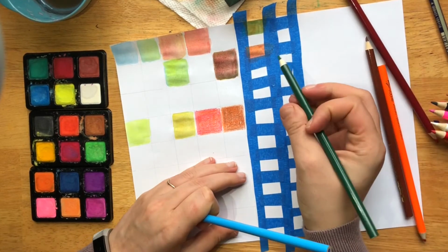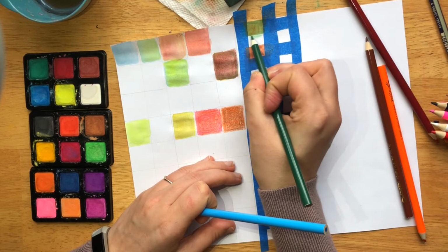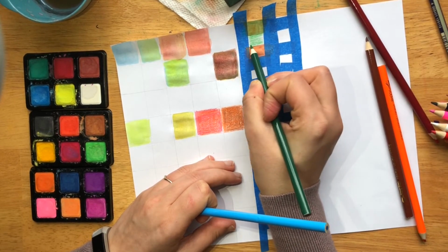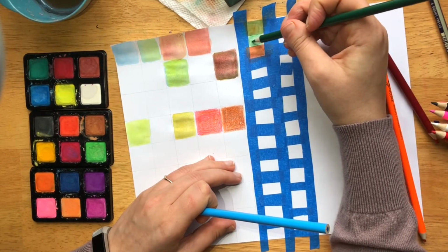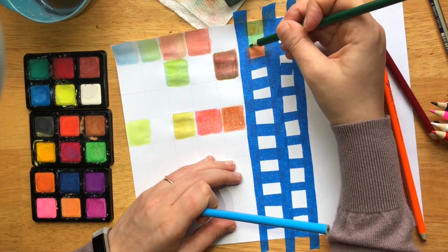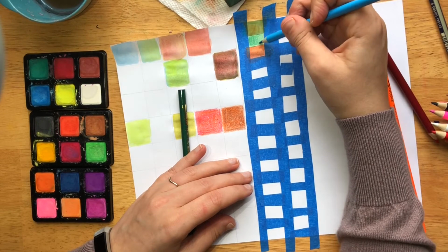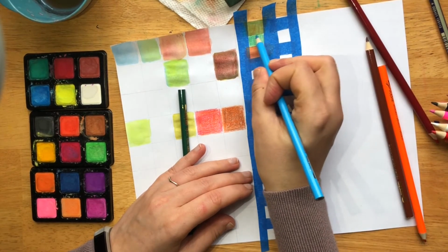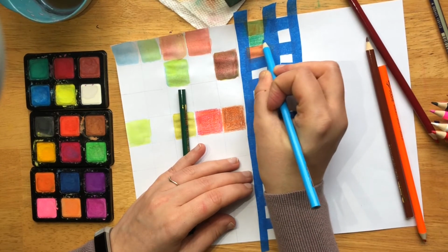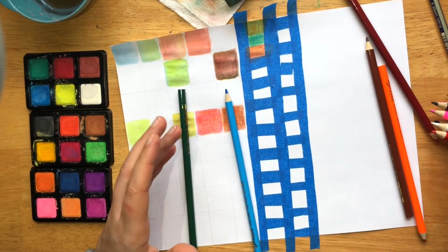And then let's try some color pencil. And maybe if you're doing tape, maybe I come in with color pencil here. Bring that color pencil right up to the tape, or right up to the tape and the paint. Because remember, everything you're doing is part of your art. Now you might not put this up in a show or anything like this. This could just, like I said, be practice or be a study. But you never know. This might turn into your new medium.